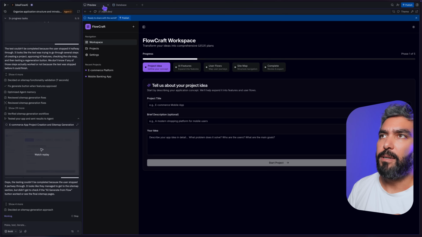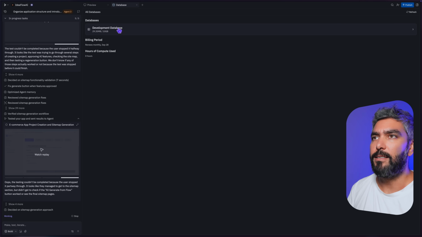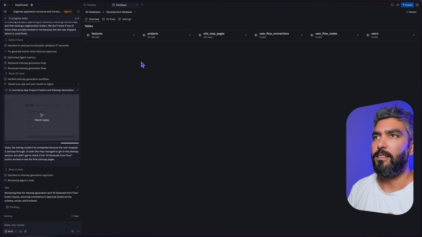And for working with the database, Replit has the best solution I've seen so far. It implements a database automatically, and you can manage it from within Replit, so you don't have to connect to an external third-party database. You can see at the top here that you have another tab for database. If you click on that, you can see your development database here, and here it will show you all of the contents and the columns and the tables of your database, and you can also check out your data and your settings. Everything you need to work with a database is included within Replit. But if you want to implement a third-party database, all you have to do is ask the chat to implement an external database, and it will tell you everything you need to know.